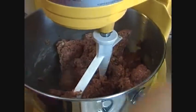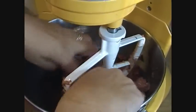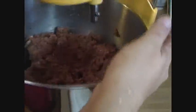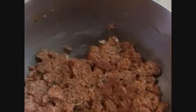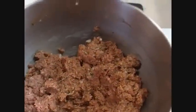Okay, this is all ready. Don't overmix your meat mixture, or your Salisbury steaks are going to be chewy and rubbery. You don't want that. So let's take our paddle out and wipe as much of that mixture off of there as possible. Now, let's come over here. Rinse my hands real good. Move my flour. I'm going to grab a plate just so I can put these on there when I'm done forming them, and then I'm going to show you how we form them.